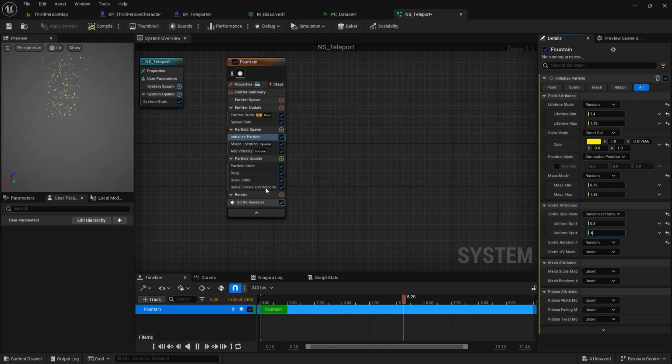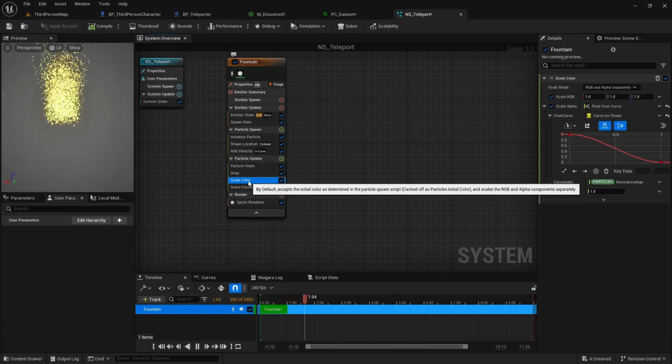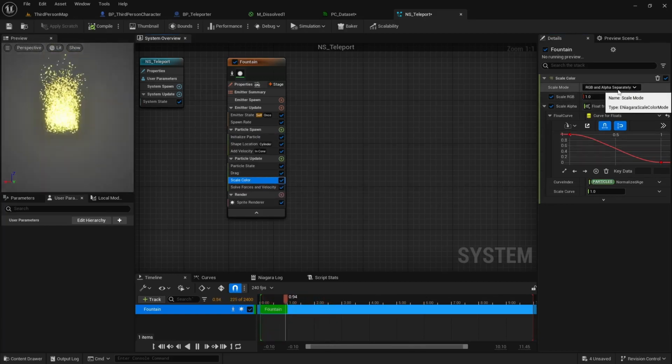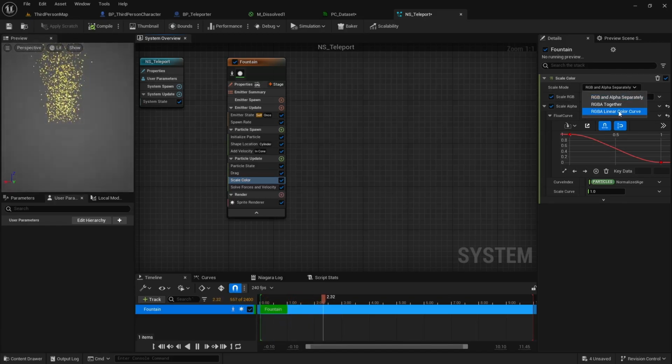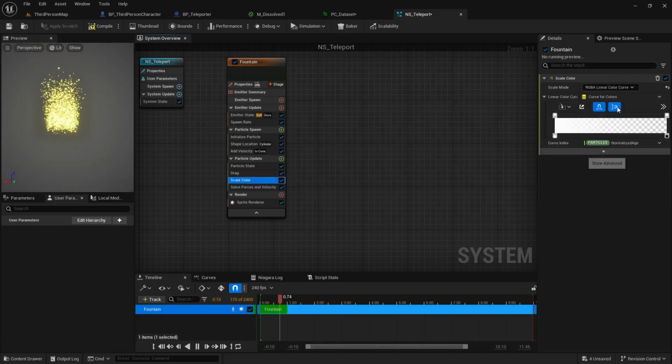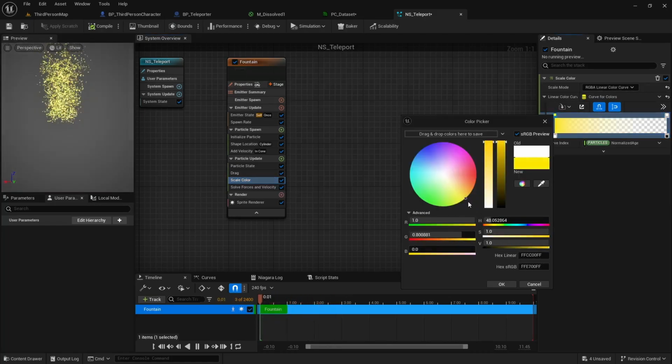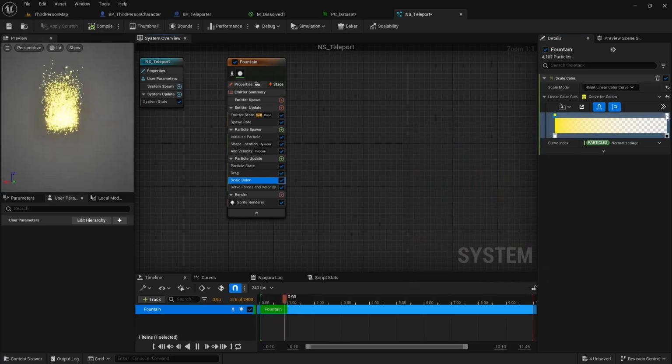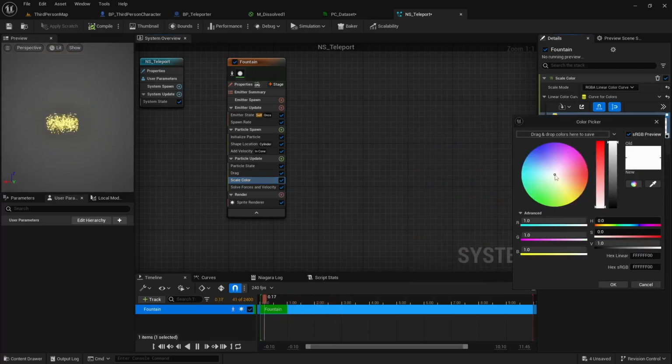And then if you wanted to kind of have fun with it, you can actually do scale color, change the scale mode to linear color curve, I think it is. Yeah, this one. And then you pick your one color, which in our case would be yellow. And then you pick your second color.